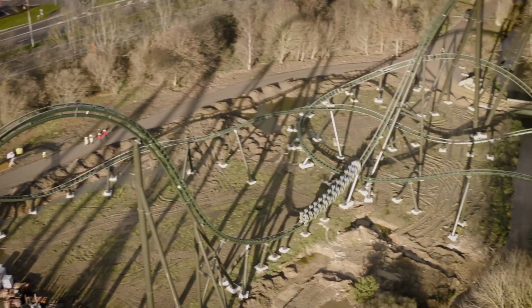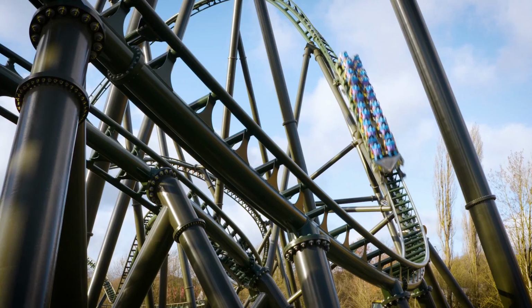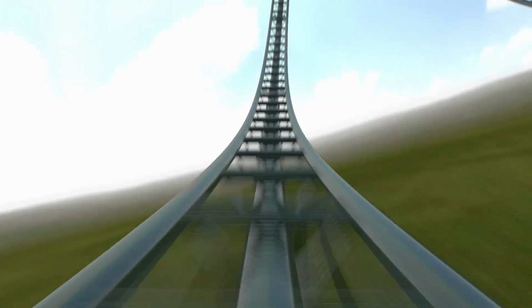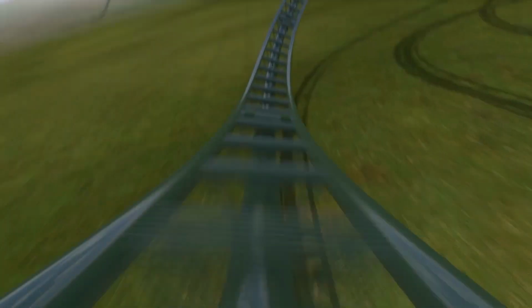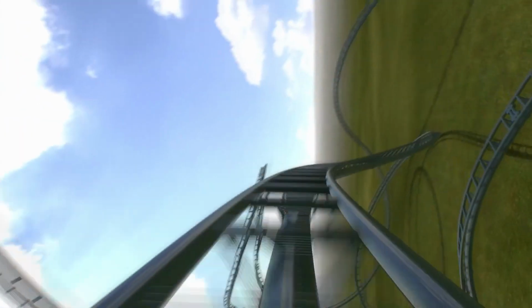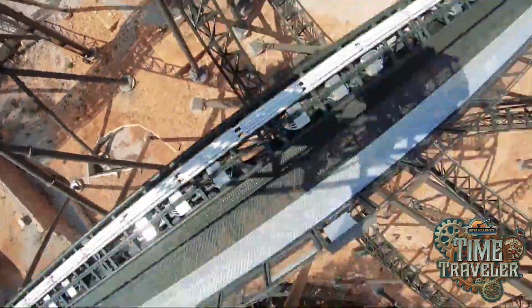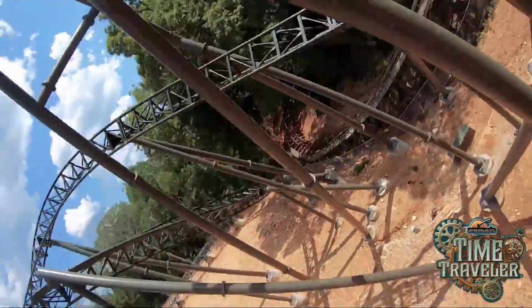Straight up, I hard disagree with it being the best in the world, but best of 2021 makes some kind of sense. It's pretty much the same case to me as Iron Gwazi. As far as the layout looks, and as great as all the airtime and elements look, I still can't see myself having the time of my life on it to quite the same extent that I can see myself enjoying the Ride to Happiness. It's just something so different that's hard to find anywhere else. I mean, I guess technically you can get a similar experience on Time Traveler, but a dive loop is most definitely not going to be as good as a banana roll.